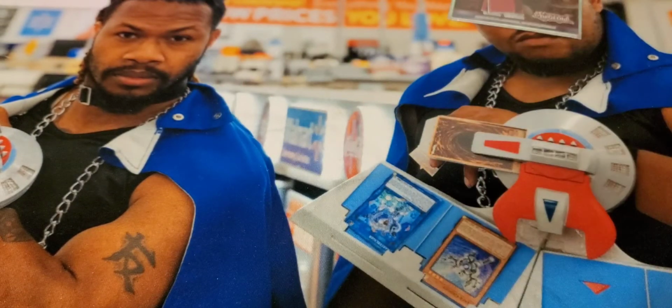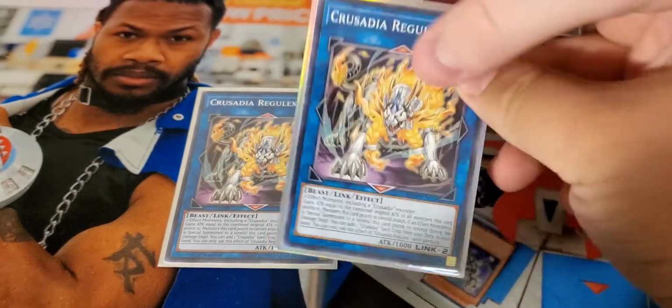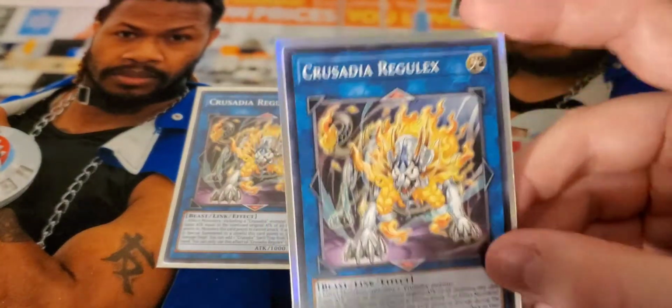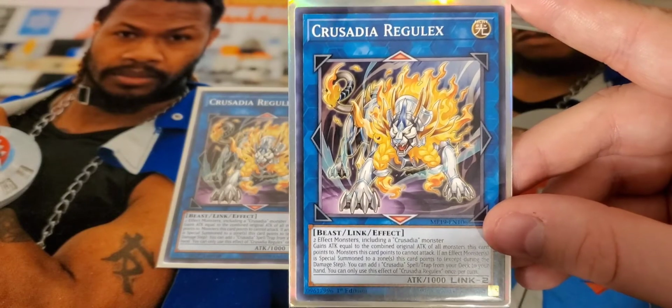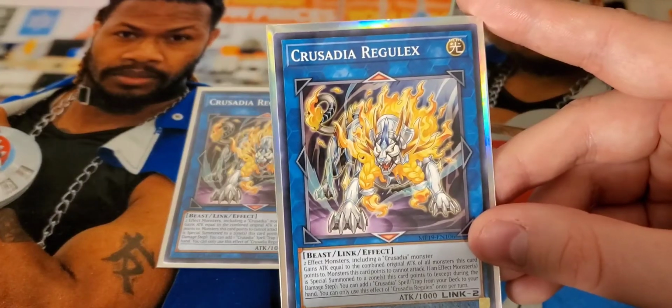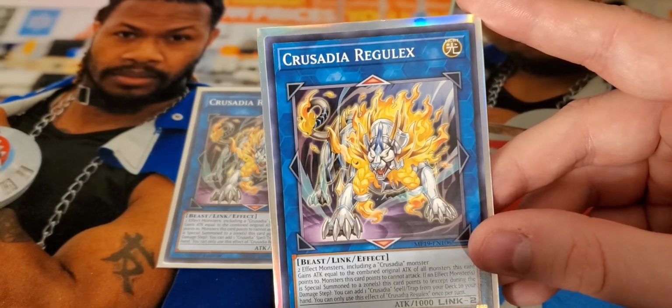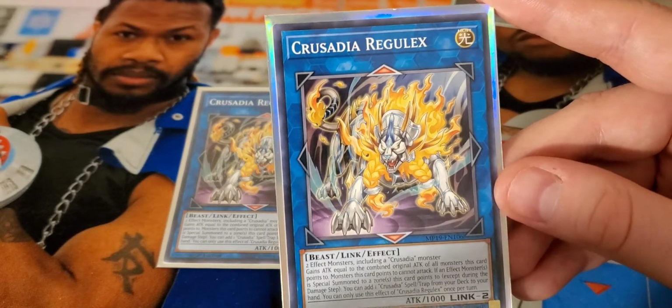Okay, awesome. Awesome card. Then, after Magus, with your search, you go into Regulex. With Regulex, you get to search for a Crusadia spell or trap from your deck. Okay, so this guy searches out those Crusadia crawlers. Yeah, the Crusadia, and even if you drew the crawler in hand, you can search out one of those other Crusadia cards. Yeah, I'd probably search for Testament. Okay, so this guy, definitely cool.